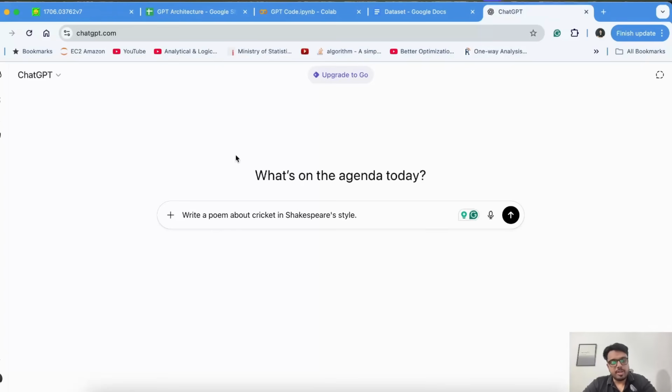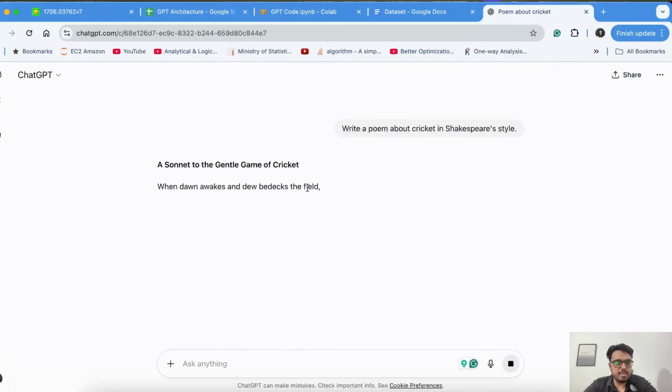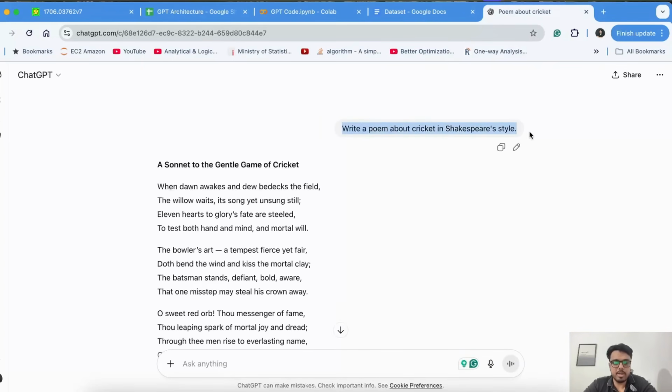So, I assume we all are familiar with, or have had some use case or have interacted with, production grade large language models like ChatGPT. And we all understand how a large language model works. The core idea is that for a given sequence of input tokens or input words, it predicts the next token iteratively. So if I give it this particular sentence as a sequence of input tokens, then these are the next tokens that it predicts iteratively.